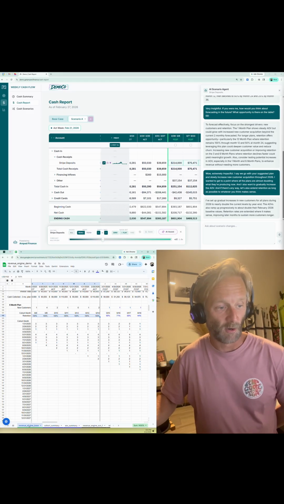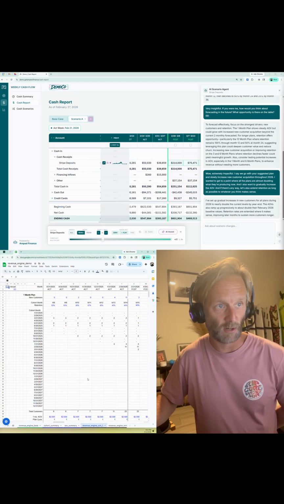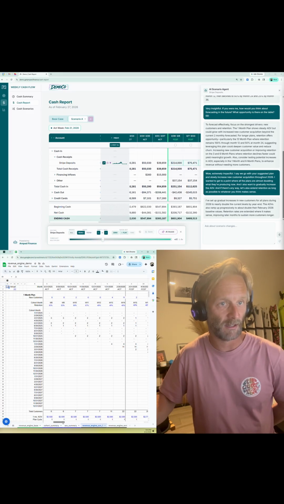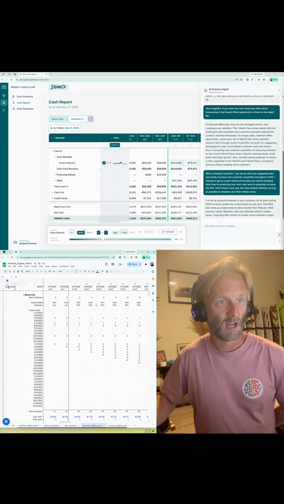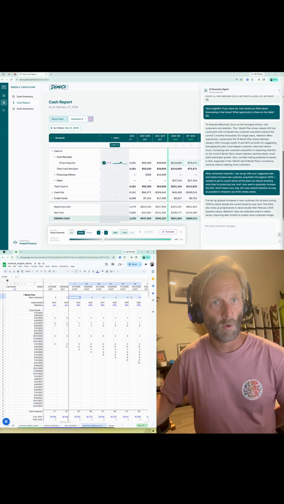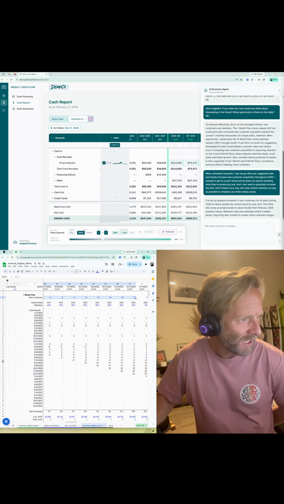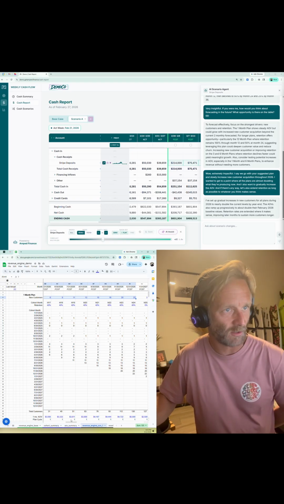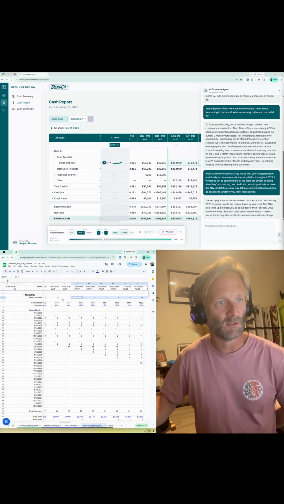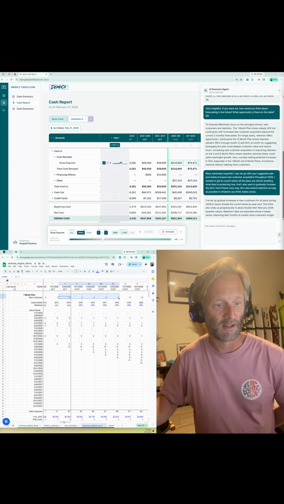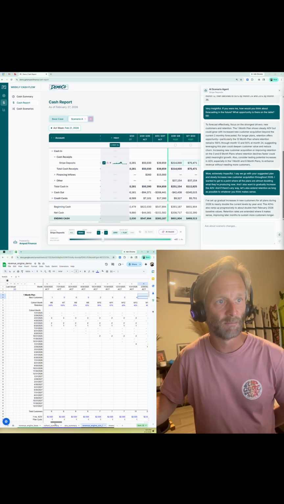Okay, so it doesn't land in base case anymore. It's landing over here. So let's spot check a couple of things. We're in the 1 month plan, and you can see it's starting to trend up. Whoa, it's really going up. Awesome. Okay, so what did it say it's going to do? It's gradually increasing new customers. I guess it's maybe using this 11 as a base. I don't know, but it's really ramping it up.